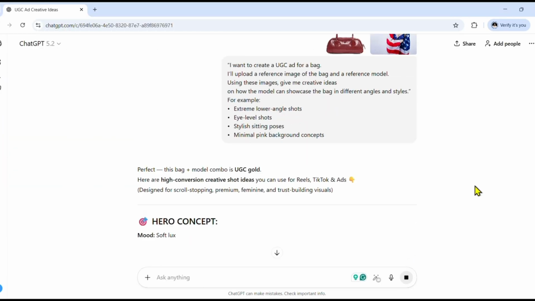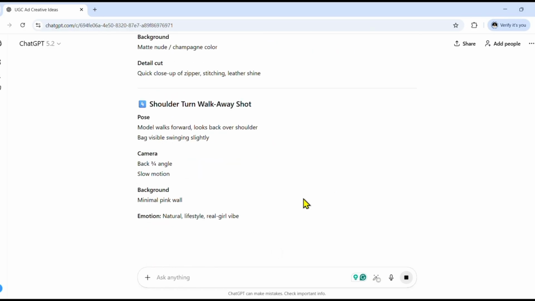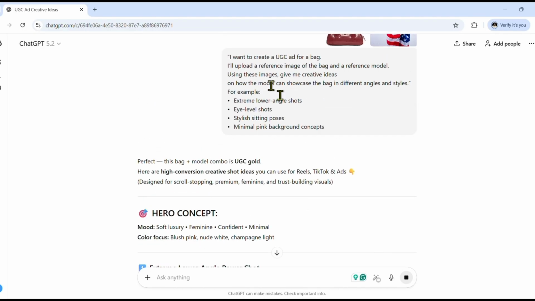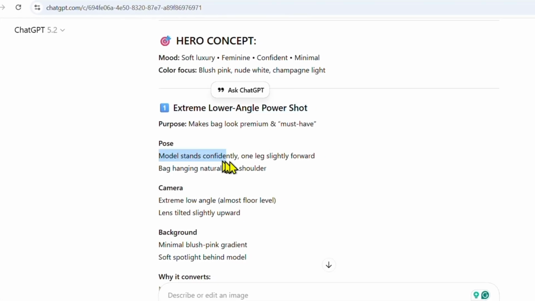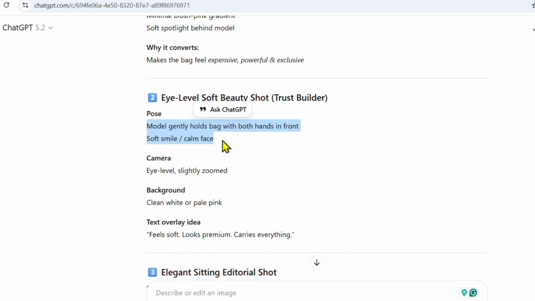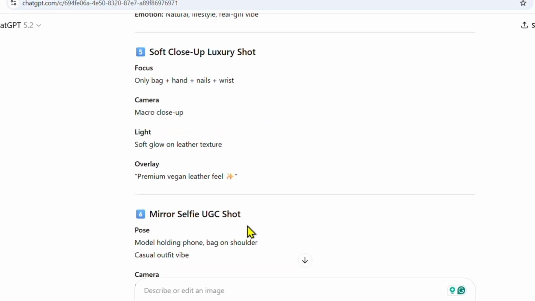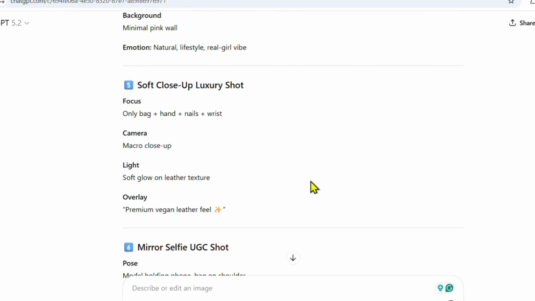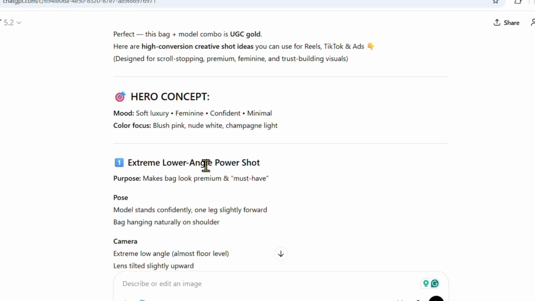ChatGPT takes a few seconds and then shares multiple creative ideas with me. Now my job is simple. I read through them, select the ideas I like, and then use those ideas to come up with even better concepts in my own head. Here, notice how ChatGPT gave me a very clean and well-structured thought process. You can carefully read these and take ideas from them. I read everything thoroughly and extracted some really nice concepts. Now, I'll use these ideas to generate multiple images where my reference character will showcase the bag from different angles. After that, I'll animate those images and then create a voiceover using ElevenLabs that will play in the background.